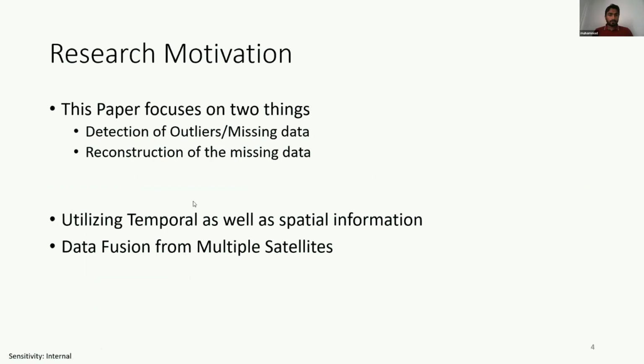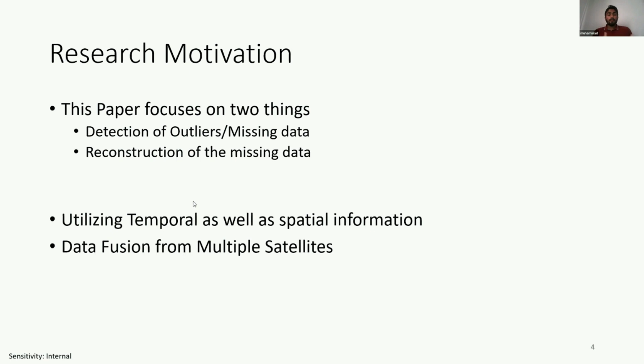The two things: to detect the outliers and reconstruct the data as well. And when we have more complete data, we can make better predictions. So that's the goal of this research. Now, to do that, there are a number of methods in the literature that are focusing on different aspects of performing this detection and reconstruction. Most importantly, the latest algorithms are categorized as the hybrid algorithm, which I am working on as well.